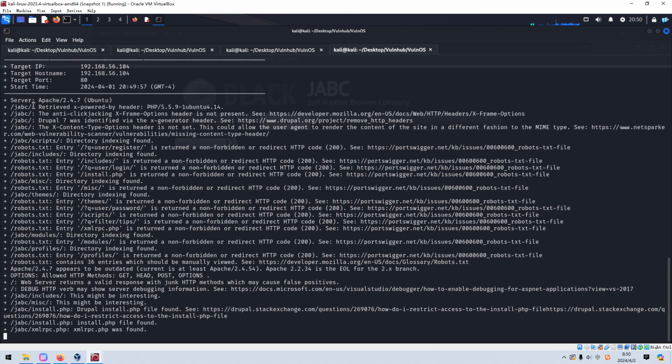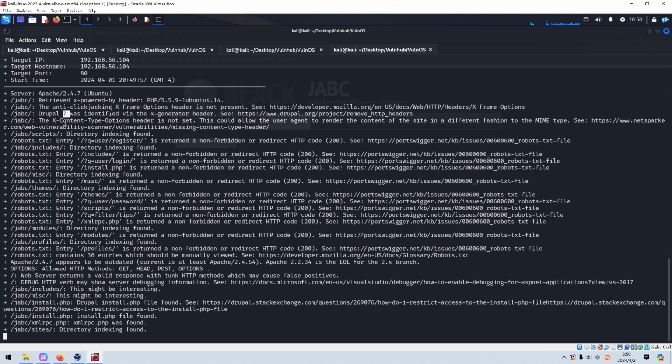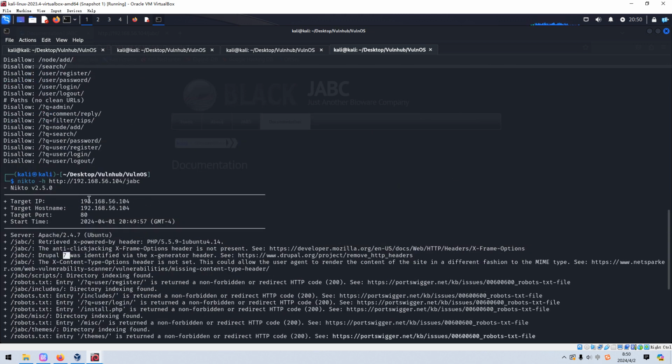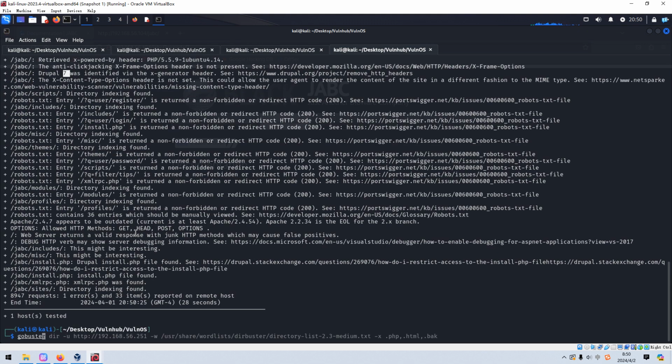For example, header information, and Drupal 7 was identified. So Nikto is very useful, right? From this, we can confirm this point and also enumerate some common files or directories. Okay, so Drupal 7. And next we can do the directory enumeration with GoBuster.